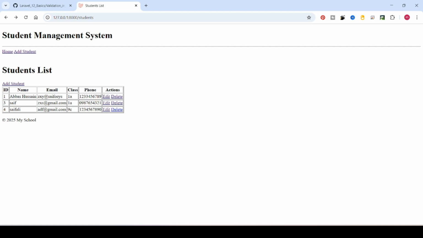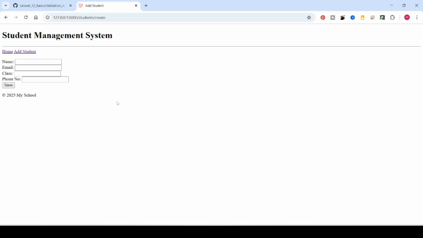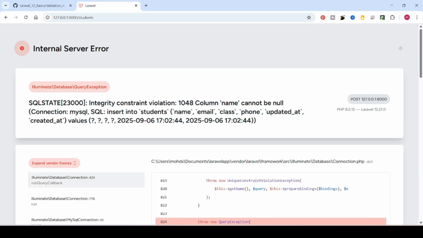Before that, let's try to submit the form without typing anything and without any validation. So this is the add a student form, and when I click save without typing any field, what happens? Instead of a user friendly message, Laravel shows us this big red internal server error.